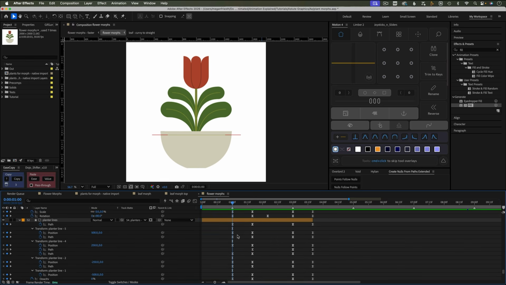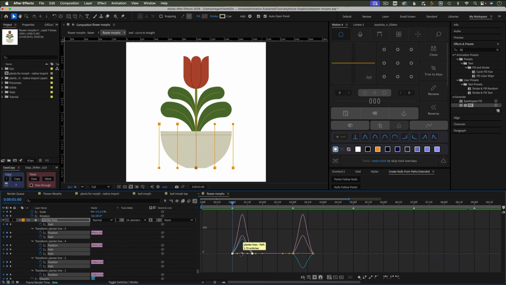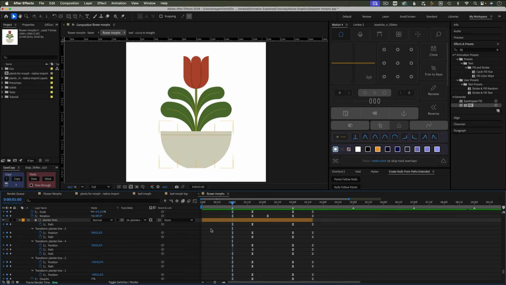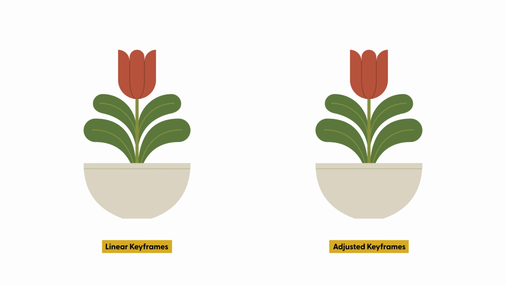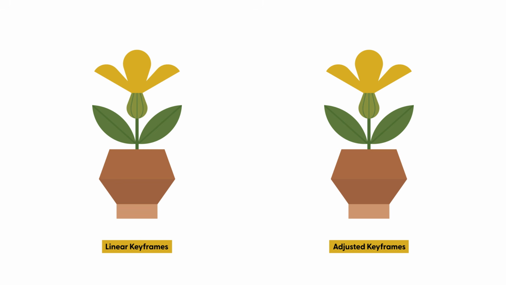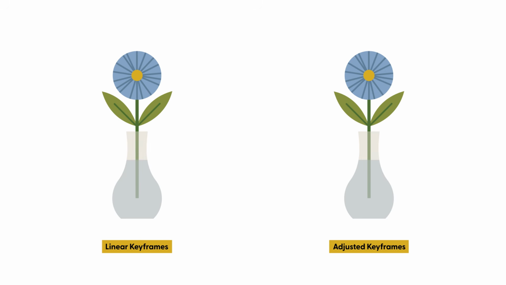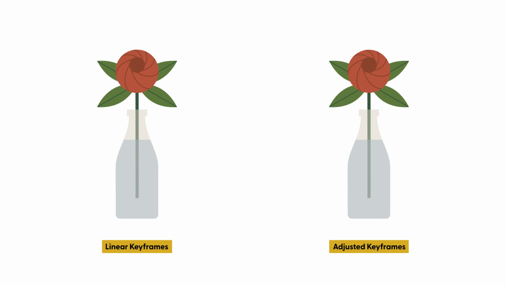One thing that's important to do that I haven't covered is to adjust the motion of your keyframes. So if I look at these keyframes in the graph editor, you can tell that they're not just easy ease and they're definitely not linear. So you want to go through and finesse the motion of your animations to make it look a little bit more interesting. If you compare the animation that I've done so far, which is linear keyframes, to the one where I've adjusted the keyframes in the graph editor to make the motion more interesting, you can tell that the second version is much more polished.